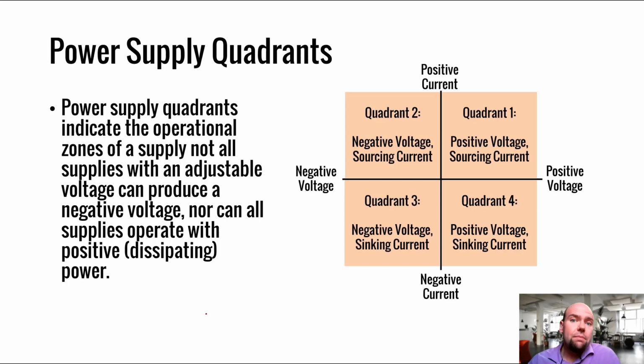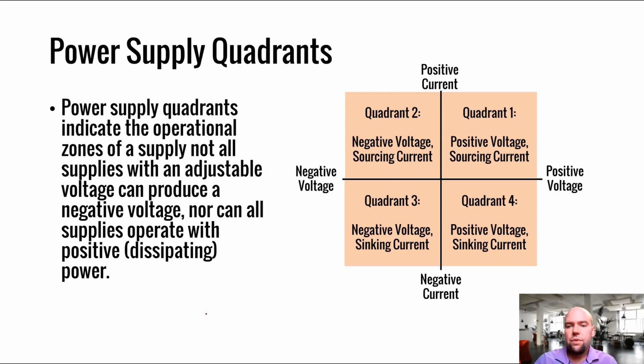And usually that's because the people who make the supplies say, well, this is a power supply. You're connecting this to a circuit. You're powering a circuit with this thing. It shouldn't be dissipating power. And normally that's a good assumption. But again, for the abstract circuits that we like to deal with in this class, that doesn't always work. And quite often it doesn't work.